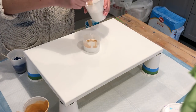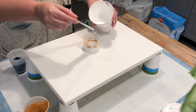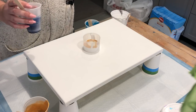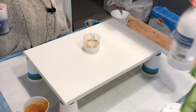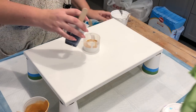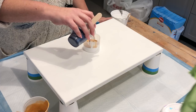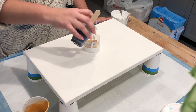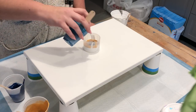Do a little bit of white. This is just Artist Loft acrylic flow. So this is what I'm using. The deep turquoise is by Liquitex. And the gold is from, or made by Decoart.